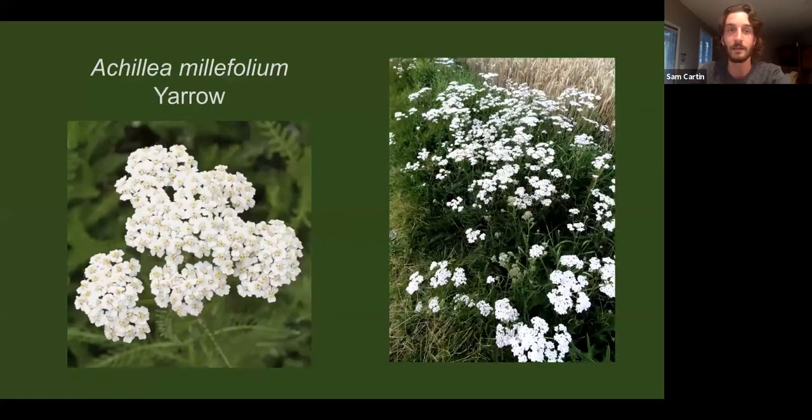Moving on, we have Achillea millefolium, Yarrow. Some people say Yarrow, tomato. This is a great plant. It has loads of herbalist uses, from tea to topical applications. It is very low growing, but once again, as I mentioned earlier, it has a very extensive root mass, which makes it an effective dynamic accumulator. Plant this around your fruit trees. You can plant this in and around your annual vegetables. I think they're great to have in a garden bed, in and around your annual vegetable production.